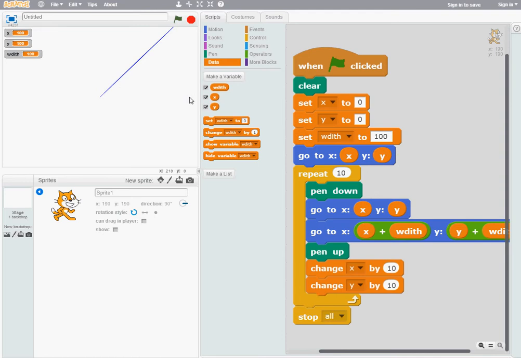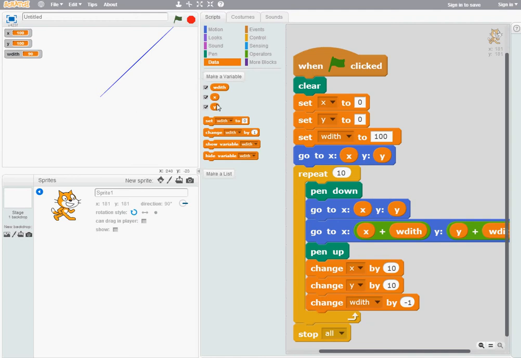So what if I change width here, also changing width by -1? What will this draw? Probably the same, just a little bit smaller. So not a great drawing.